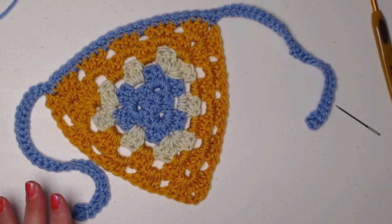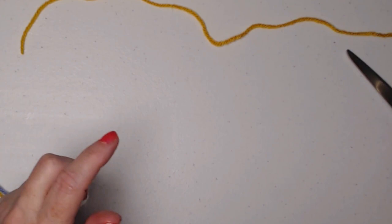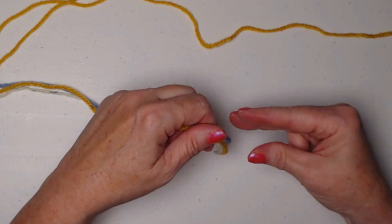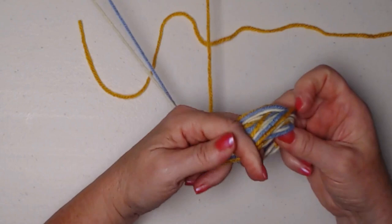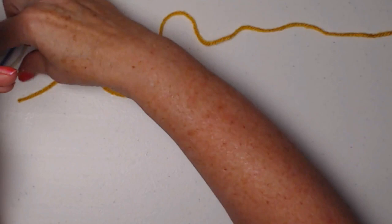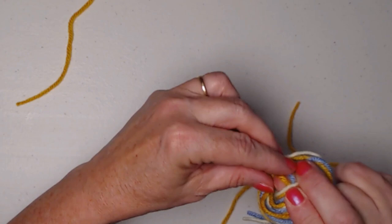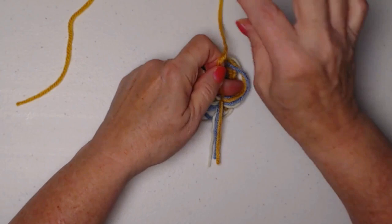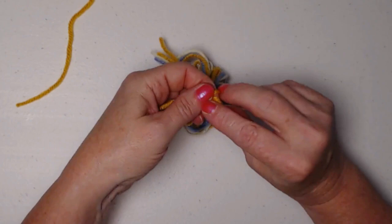Now let's do a pom-pom. I'm going to do this a super simple way. First, cut a strand of yarn maybe 10 or 12 inches long and set that aside. Then take the yarns for your pom-pom and wrap around two fingers until it's as big as you want it — sometimes we want them thicker. Then cut it. If you feel better measuring this and using a template you can, or you can use a pom-pom maker. Take that strand of yarn, put it through those loops, and tie it snugly — nice and tight. It's really important you tie this tight because again we're dealing with puppies and dogs. If you feel more comfortable not putting this on, that's okay too.